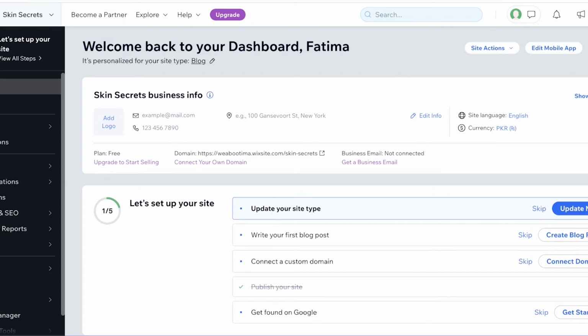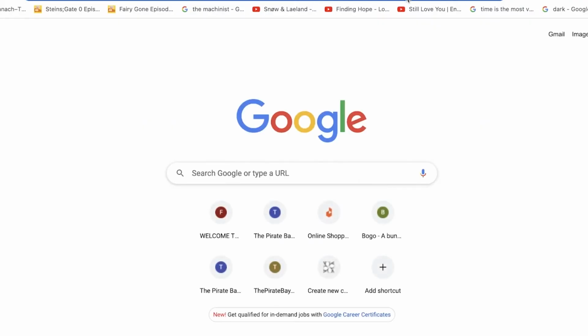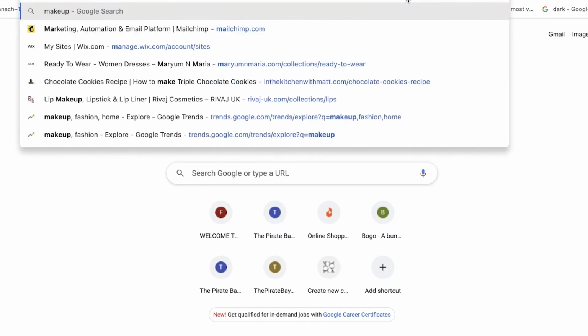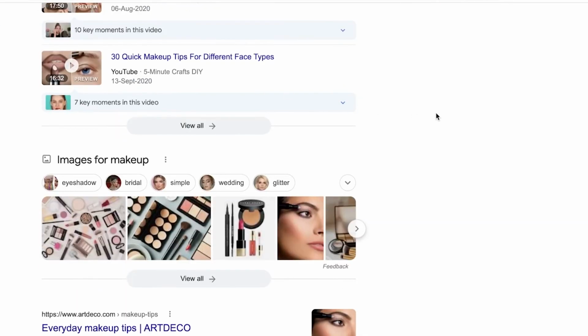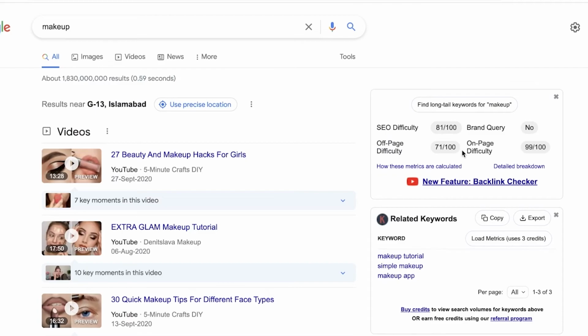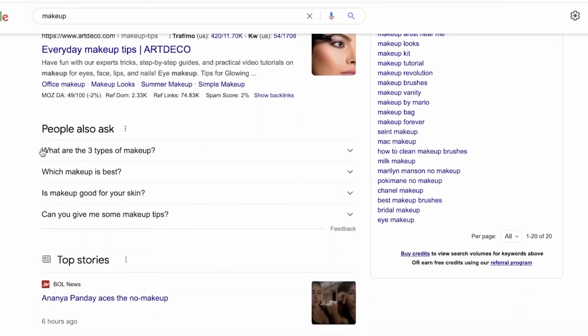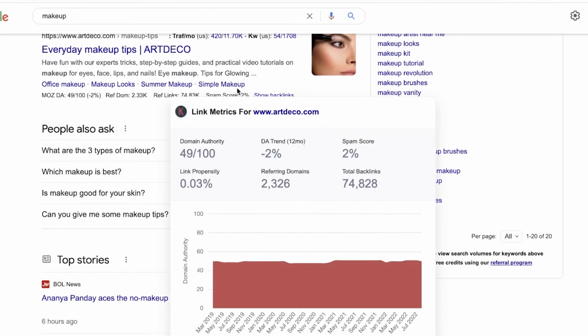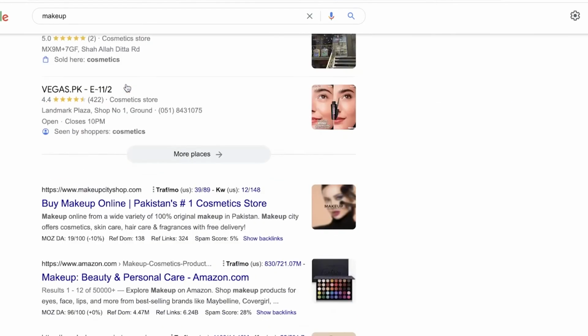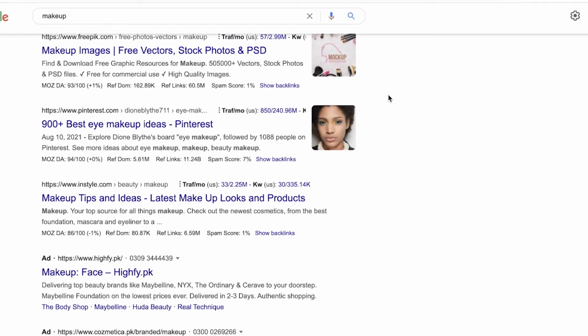And the best part about Keyword Researcher is that you can open it up and search for anything. So if I just search for makeup on Google, you can see over here on the right side of my screen, they will also give me related search results, long tail keywords, and the overall keyword ranking of each individual top search result. So this will better help me understand my competition.